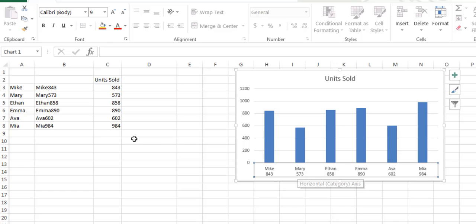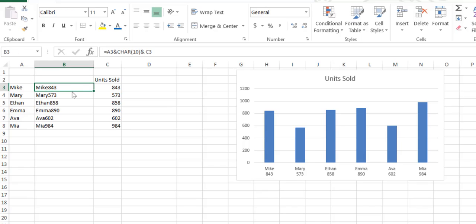We can see that Mike 843 has a line break, and the same is here and here and here. So how did we get that, guys?